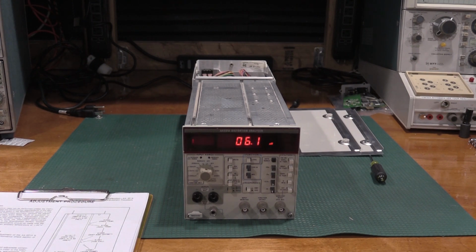Oh, in terms of frames, a 5000 frame will drive 500 plugins, but a 500 frame cannot drive 5000 series plugins. The 5000 series plugins actually have an additional port in the back of them that the 500 series frames don't have. So it's perfectly safe to plug a 500 plug-in into a 5000 frame, but physically not compatible to plug a 5000 series plug-in into a 500 series frame. Hopefully that clears up some confusion there.